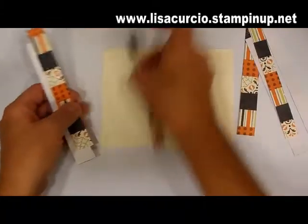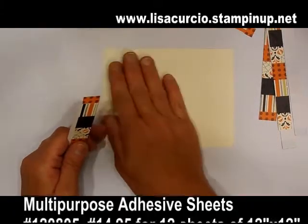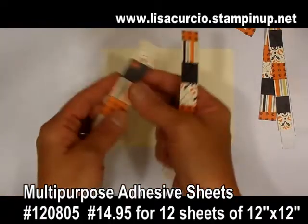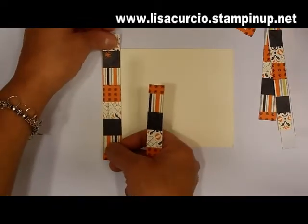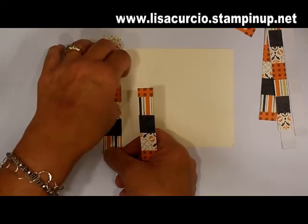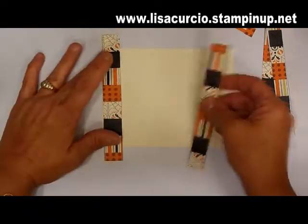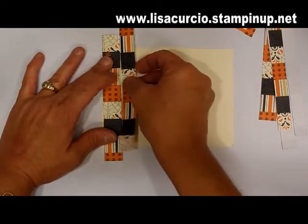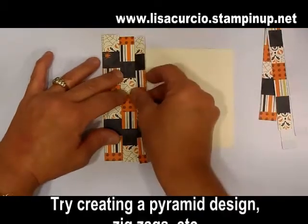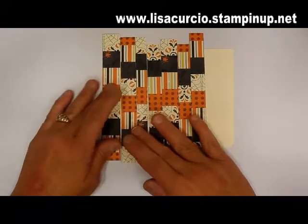So just to give you an idea of layout, again, I would cover this with adhesive. Now this time you can put the Stampin' Up! Multi-Purpose Adhesive sheets on this piece of paper. And because these are thicker, you can lay them down. Personally, I prefer my snail adhesive, even though it's a little bit more laborious, but I found it was a little bit more friendly for me to use. So just to give you an idea, I would put adhesive on these, and then I would stagger these to create an interesting background. So you get the idea of how this is going to go.